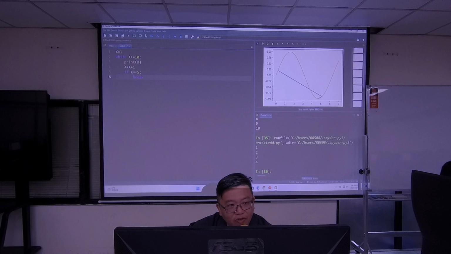So it prints out 4. The next line advances x by 1. So x now is 5. And it goes up to here. If x equals 5, then jump in. It gets into the if and it sees break. So break breaks the while loop. So actually it comes out, finishes.